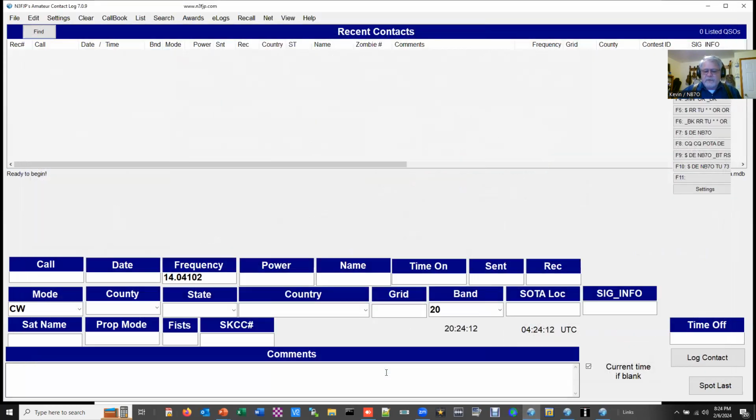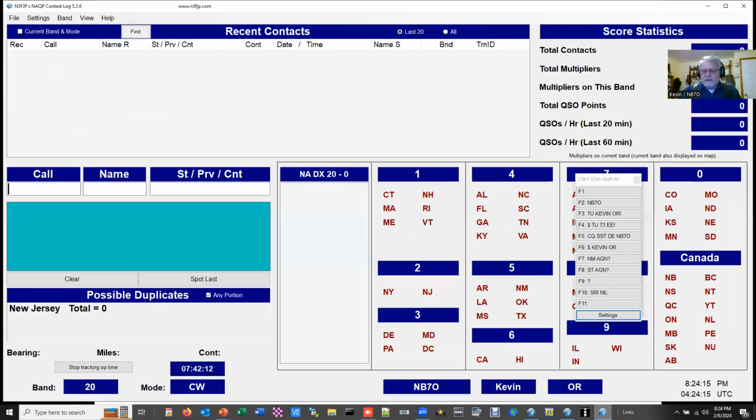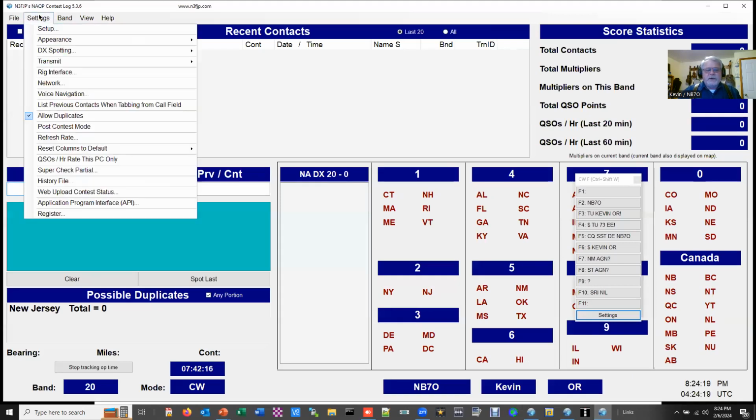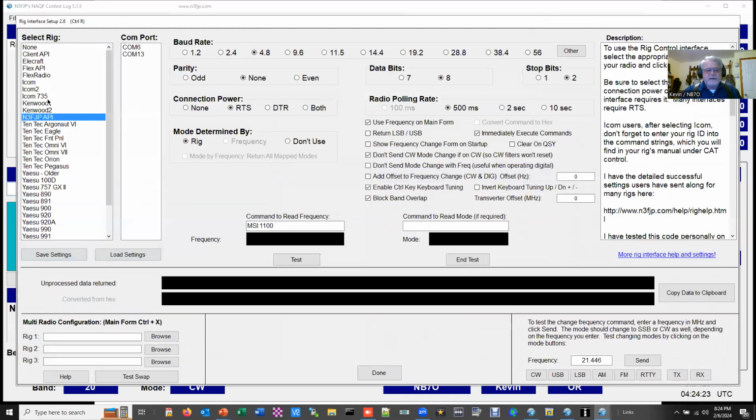But when we get over to our event or contest log, when we go in to set up the rig interface, now you tell it to talk to the API. And see down here, it's saying it's talking to port 1100 on an MSI computer.